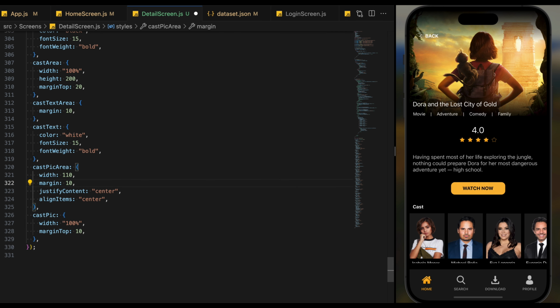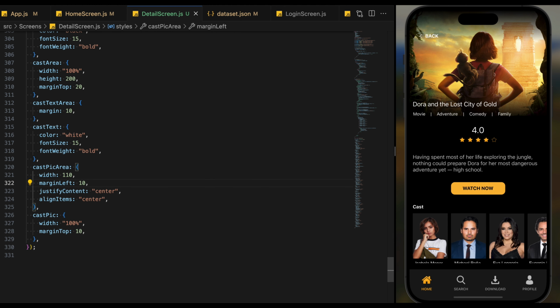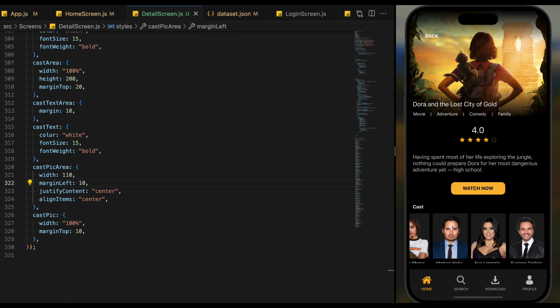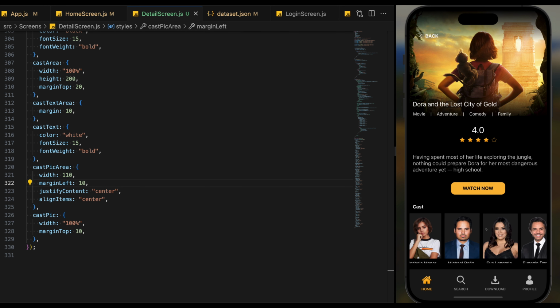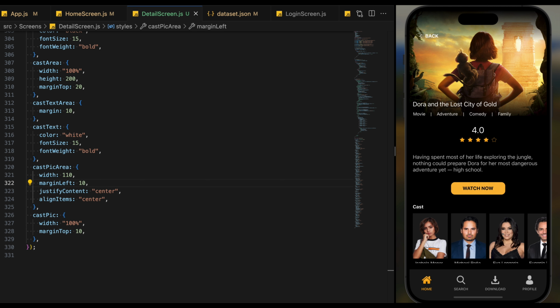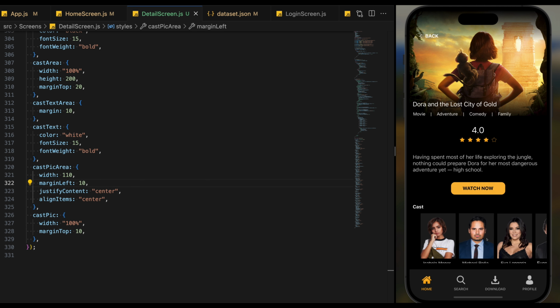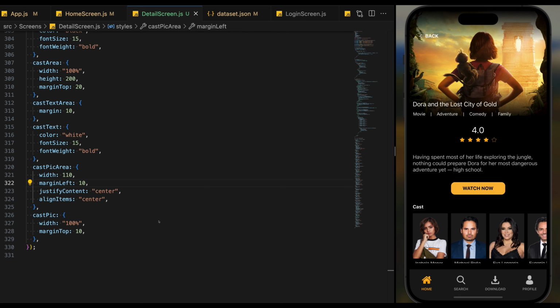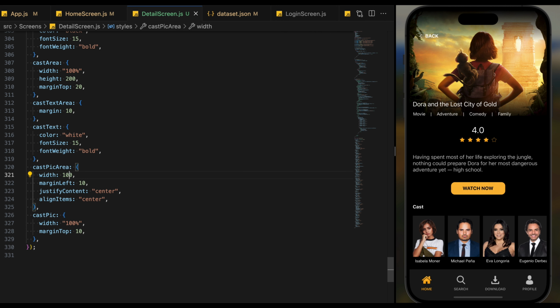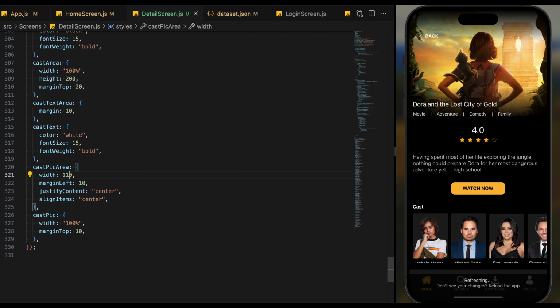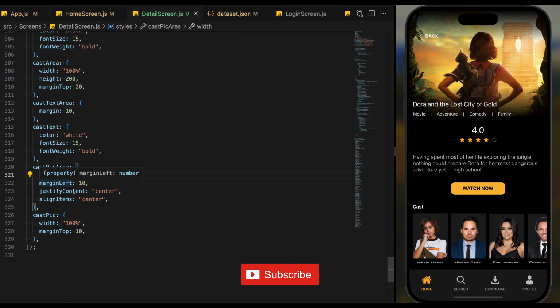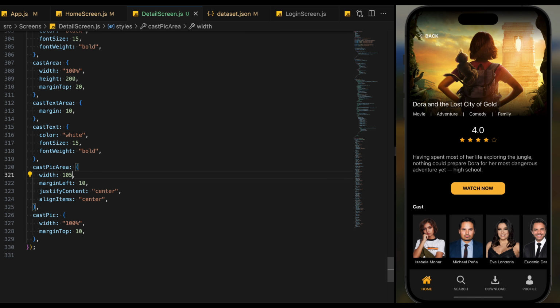Change this to a left. So we can define a specific height to the cast picture area.